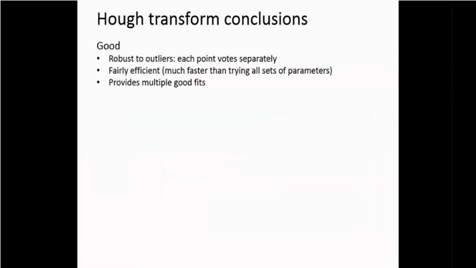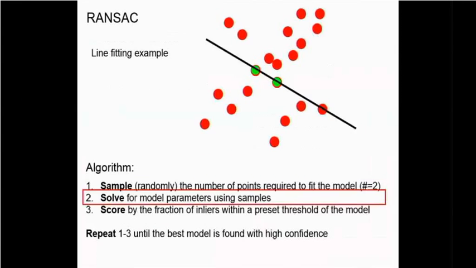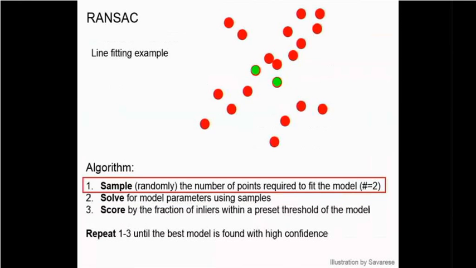So next class, I'm going to talk about RANSAC, which is a great algorithm for fitting when you have a lot of outliers and a moderate number of parameters. And then I'll also talk about alignment, which is kind of the twin brother of fitting, where you're trying to find transformations that match 2 sets of points. And I'll show an application to object instance recognition.